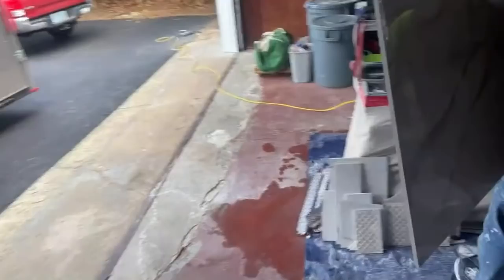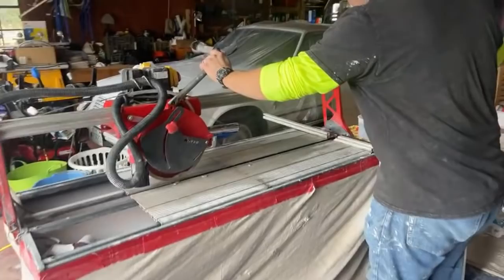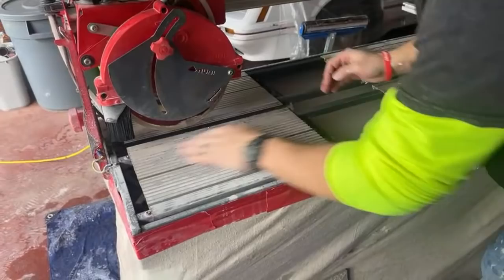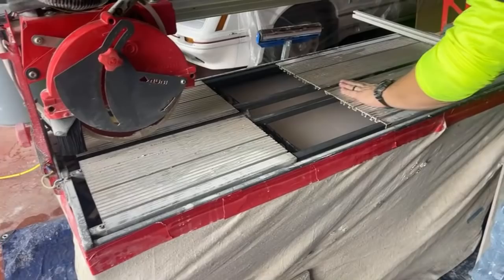So I'm just going to clean this up. I'm going to put my saw all the way back here. Lock it in right here. When you're cutting these big pieces, you slide this back. Basically, it gives it support on here. Hold on, let me get these pieces off of here. Don't cut your hand doing this.